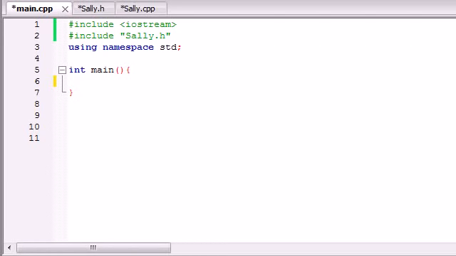Alright guys, welcome back to your 50th C++ tutorial. I know in the last tutorial I told you guys I was going to be building a program using the this keyword, but I was building it and I noticed that there were a lot of concepts I didn't teach you guys, so we're going to have to come back to that after I tell you guys a couple new concepts.